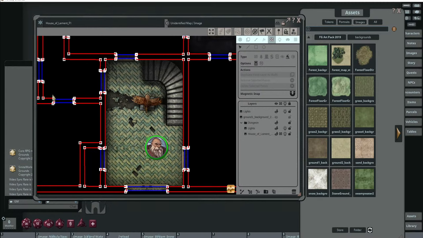Oh, let's see, we have a question here. The question from Facebook, from Tom: can I just buy this? This is actually part of maps that I made for the new Ravenloft, Van Richten's Guide to Ravenloft. This is the House of Lament. I remade the maps that they did, because they came very basic, and this is included in that. So if you buy the new Van Richten's Guide through Fantasy Grounds, you will have access to these maps. I believe there's five of them for the House of Lament.